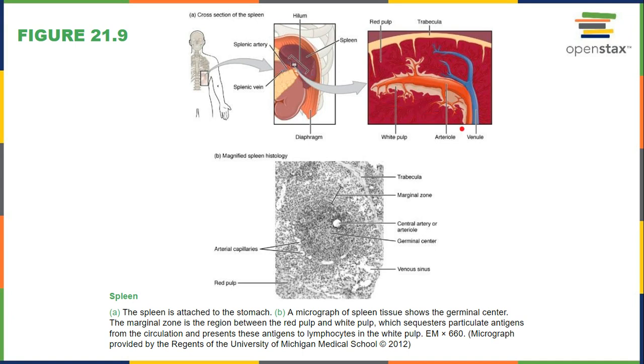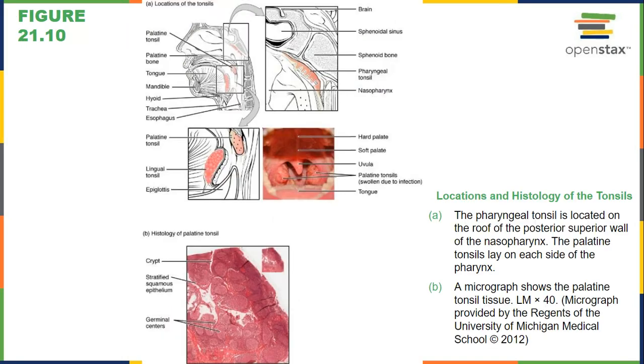But one of the things it does is that it has little arterioles that go in and little venules that come out. And the blood has to go through all of this tissue in between those two blood vessels. And when it does that, we have a whole bunch of reticular tissue that's going to help filter out any sort of weird cells like parasites or broken red blood cells. But we also find a lot of macrophages that are going to clean up the blood and produce an immune response. So basically, it's filtering your blood, looking for any sort of stuff that doesn't belong in there.